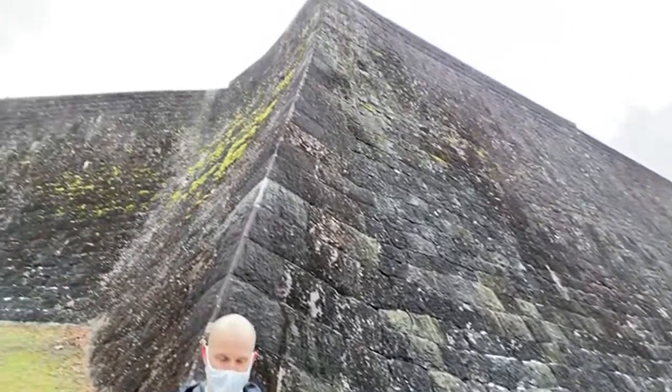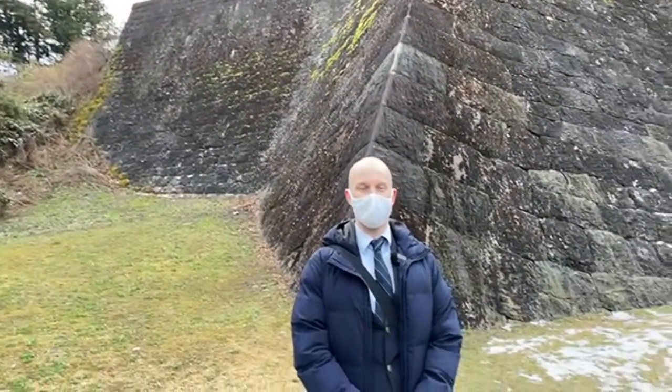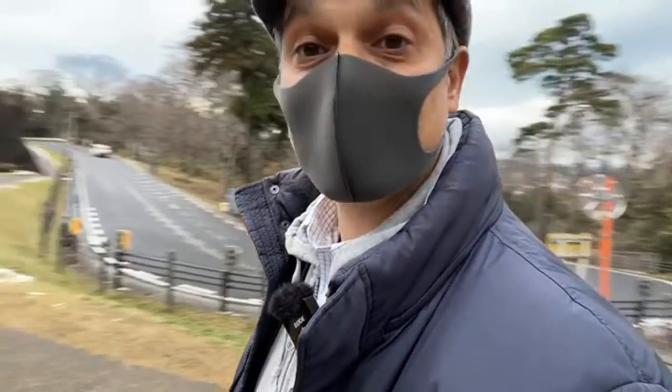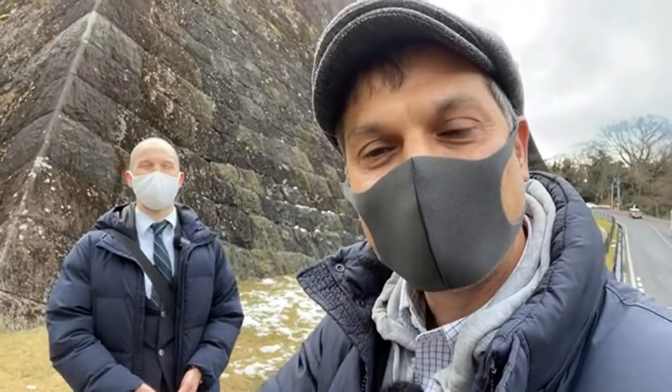This is the Sendai Castle ruins, also known as Aoba Castle. A lot of history here. Make the trip up here if you come to Sendai. It's not too far away from the station, and you're rewarded with some amazing history and some Zunda shakes and gyutan pork buns. But not pork buns, cow buns.